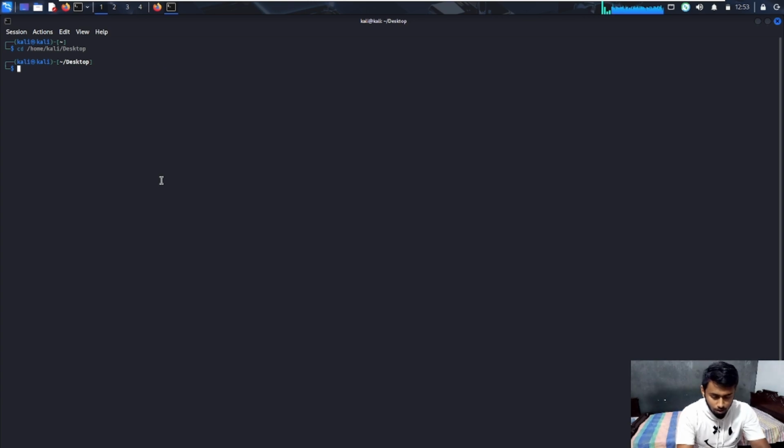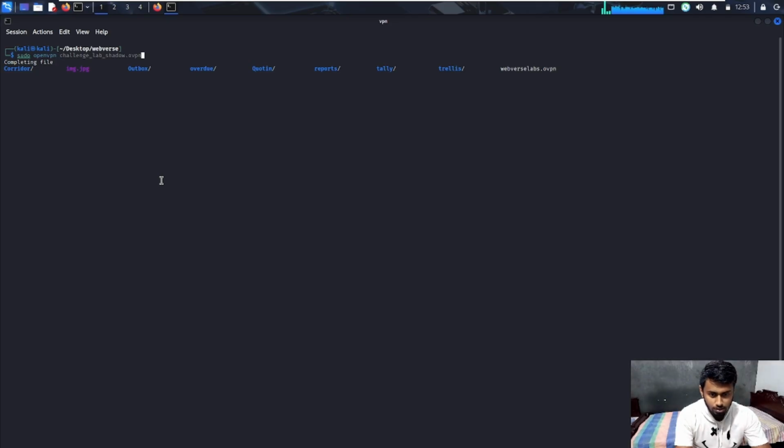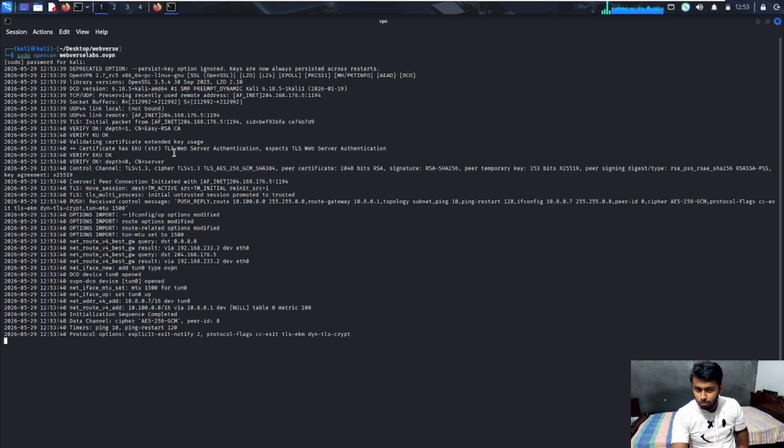Then I will name this terminal as VPN, and the shortcut command I'll be using is Alt Shift S. I'll connect to the VPN with sudo openvpn, and you give the VPN config file. So it is this one. Yeah. So now we are connected to the VPN and we can start the lab.